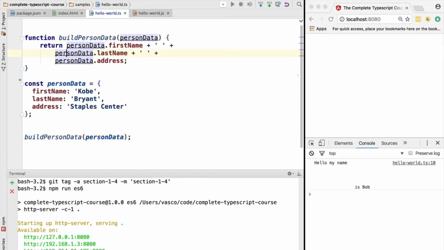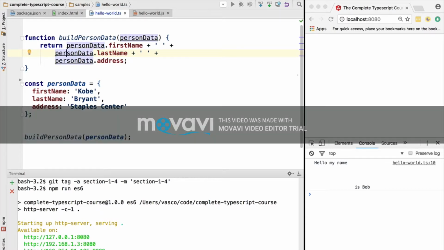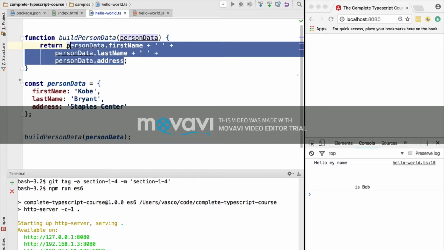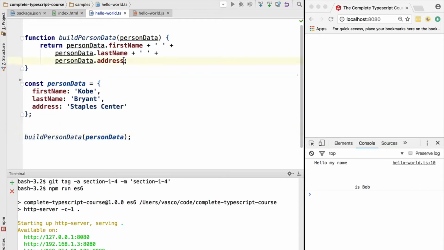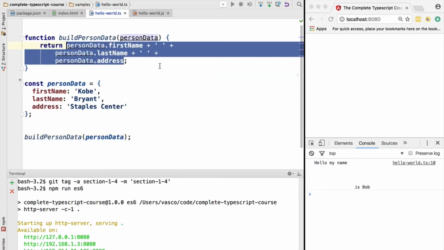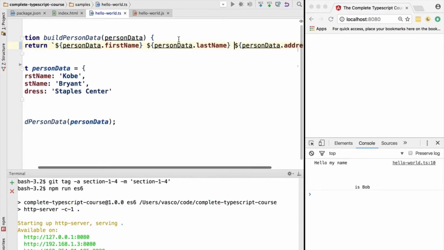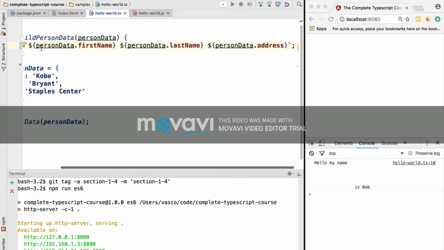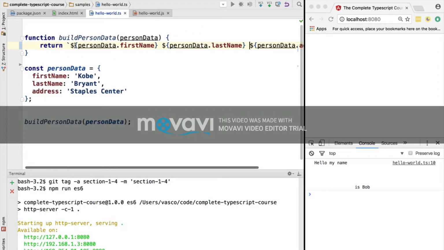Now, what is object destructuring? Let's have a look at it. Also, in these next few examples, we're going to start mixing several features of the language just to keep it more interesting. So for example, here we have an example of string concatenation. If you highlight this string concatenation in WebStorm and you hit Alt-Enter, you have here an option replace with template string. So as you can see, this creates a template literal that contains the same concatenation in a more readable way.